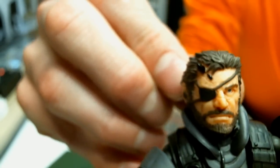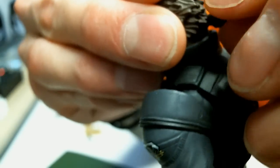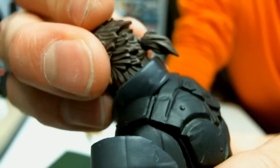So, right away, great likeness. You've got the scarring, the eye patch, and the demon shrapnel, as well as an earpiece. And who can forget the ponytail? Venom Snake, unique for having the ponytail.